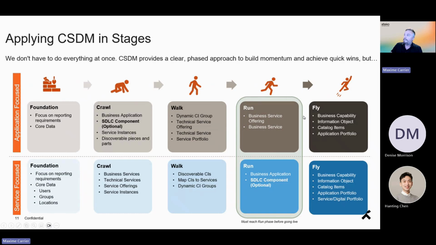The reason why we have this phase highlighted is because we feel, after all the CSDM implementations that we have done over the years, that in order for a customer to really benefit from the CSDM approach is to reach the run phase, right?